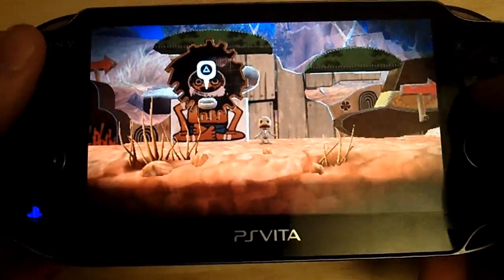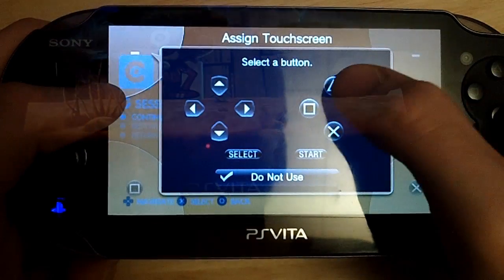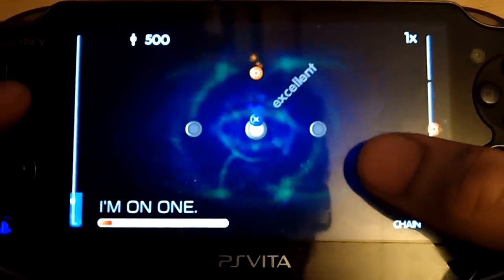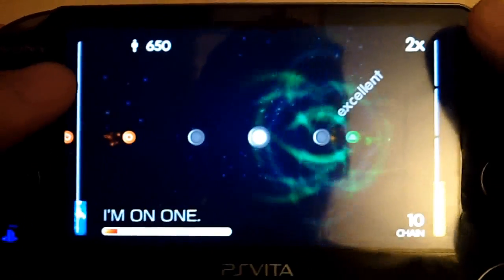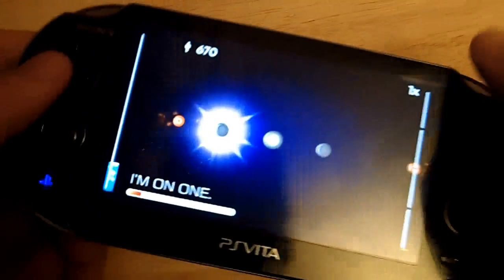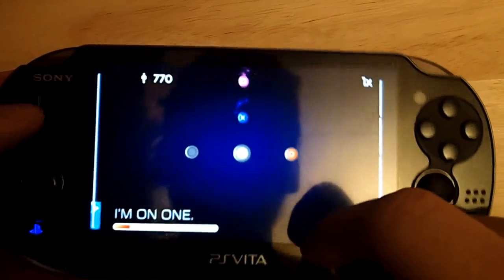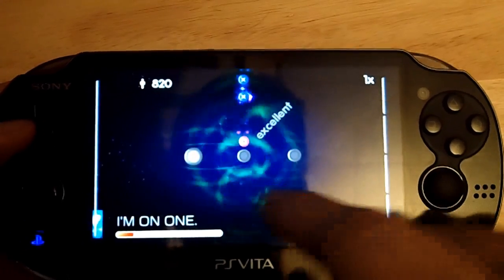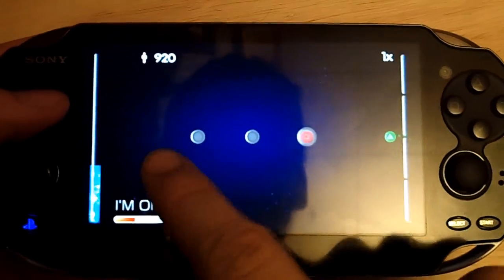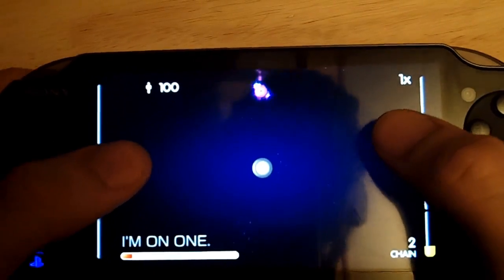I found some great uses out of it for one game called Beats. If you guys remember that game, it was a $5 PSP game and it was actually really fun. It read the songs off of your Memory Stick Pro Duo and you could play kind of like a rock band style game — or an Audiosurf kind of game where you're just hitting buttons. I found it was pretty interesting to play with touchscreen controls in that game, assigning all the X, square, circle, and triangle buttons and then trying to play like that. It was a little difficult on Xtreme mode where you had to use the D-pad, but it was interesting — maybe a cool use for it.